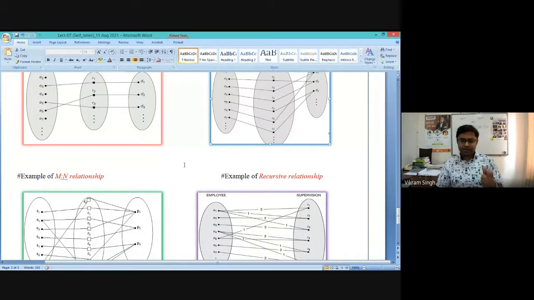But there is a possibility that we could have the same entity on both sides. It's like if I wanted to draw a relationship within the student class of 120 strength, who is the monitor of each section, right?